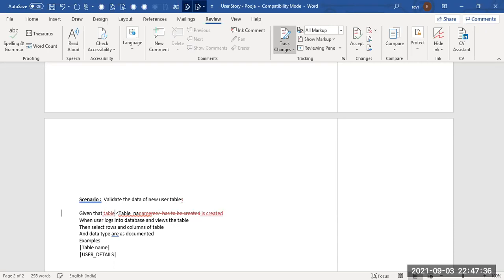We should say table and the parameter, because this parameter will be replaced as it is. So that's why we should say table and table underscore name is parameter. When the user logs into database and views the table, then select rows and columns of table and data type are displayed as documented.